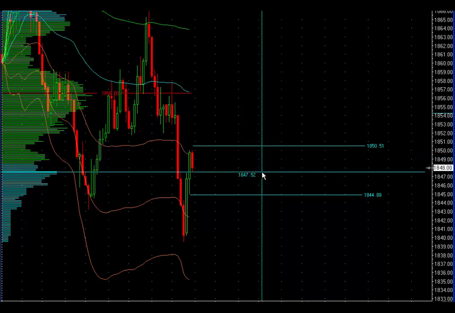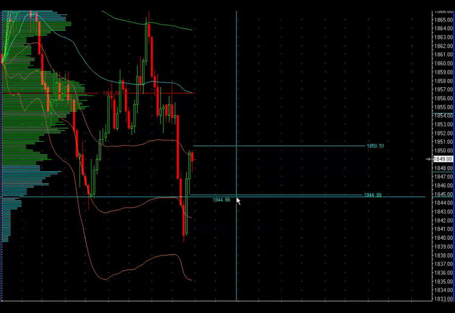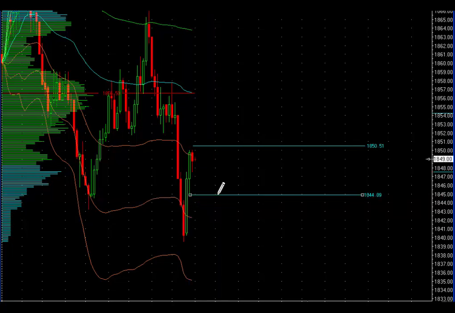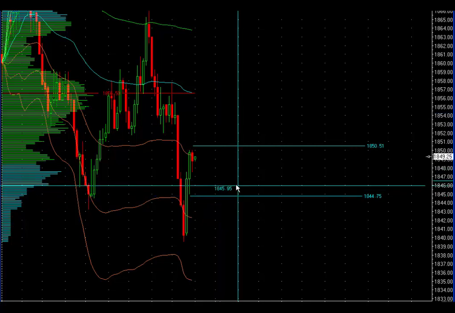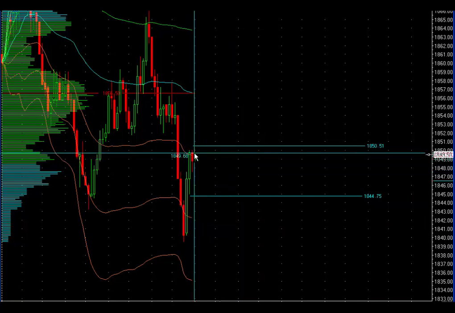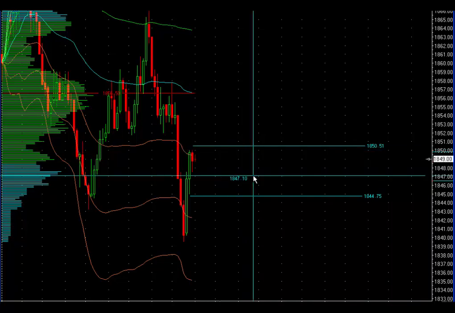Okay, we have this down bar developing. We'll see how that completes. Okay, we have a completed down bar. It didn't make it all the way down to 844.75. Our entry would be at 844.75. So let's see what the next bar is. If the next bar exceeds the high here, then we'll take a long trade.